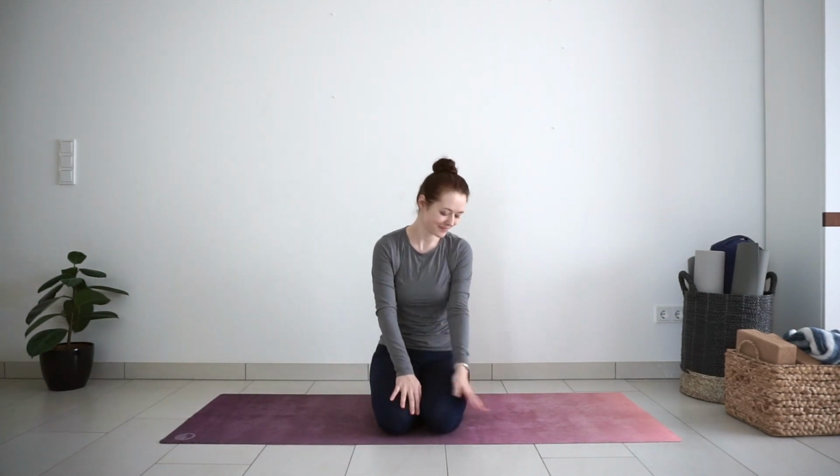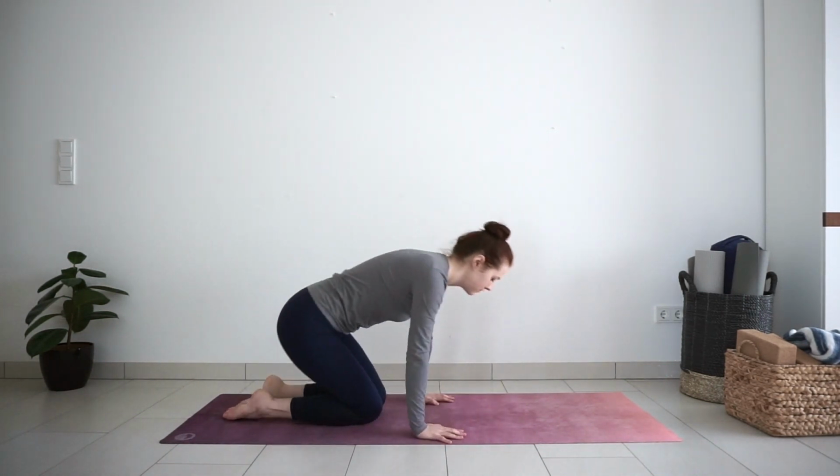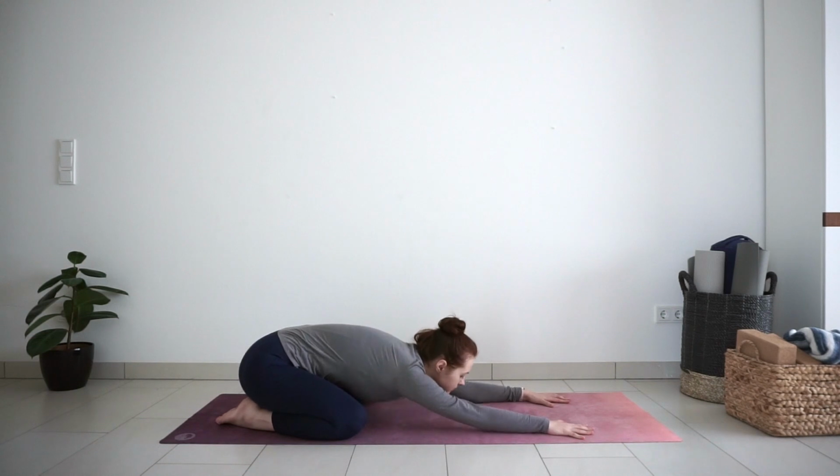We will get started in child's pose. Bring your big toes together to touch. Your knees can be together or wider apart. Walk your hands forward and lower your forehead down to the ground.